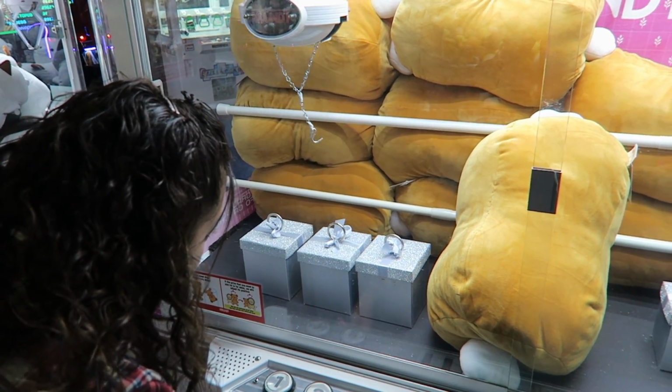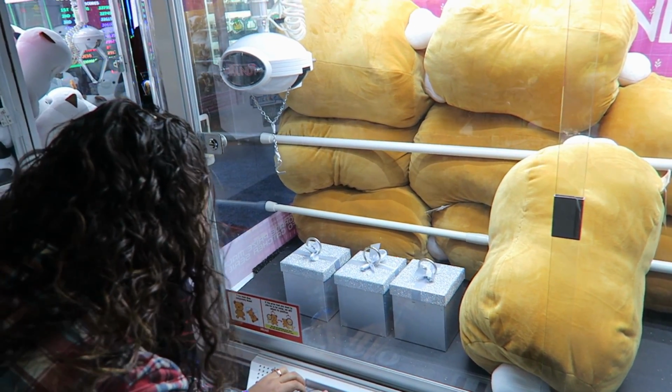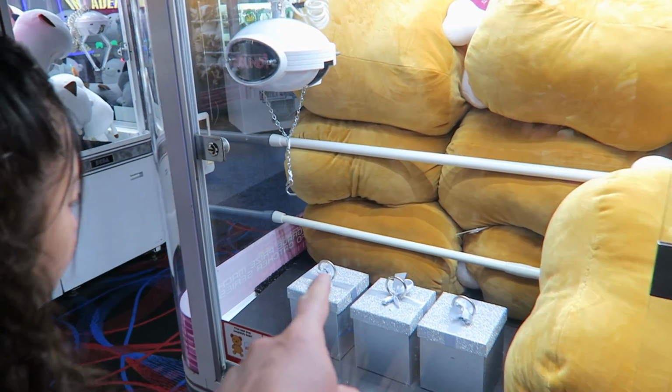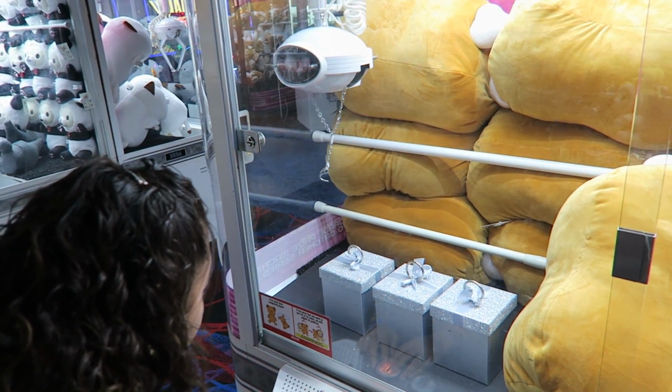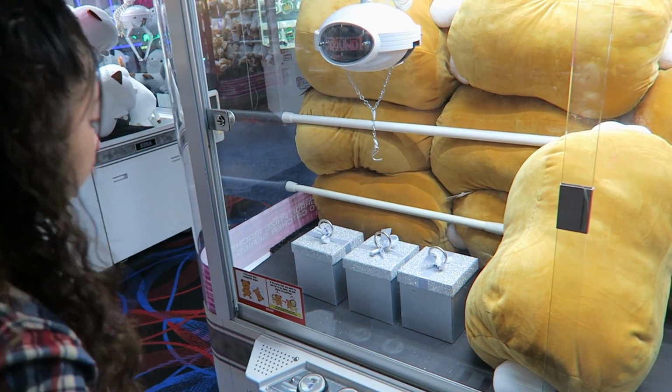Man, this is so hard. Well, you're the one that won from the cups last time. Just take your time and you'll get it. If you notice, this hook isn't all the way like a hook. Like the hook right here, if you look right here, guys, this hook isn't like a normal J hook. It looks like they bent it a little bit. So when it does actually get around the ring, it's probably gonna slide off. That's what I'm assuming.